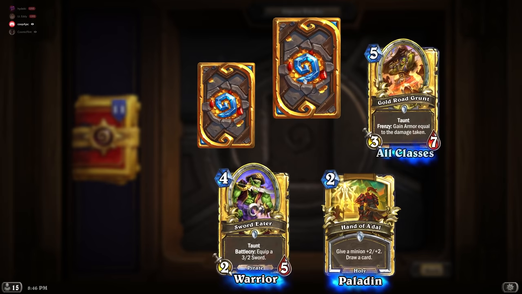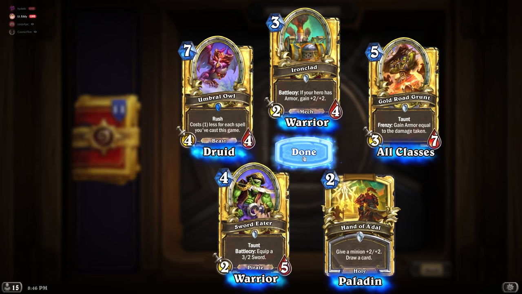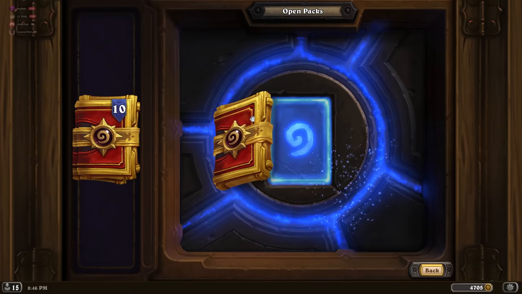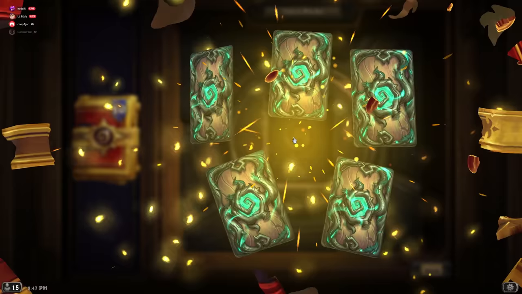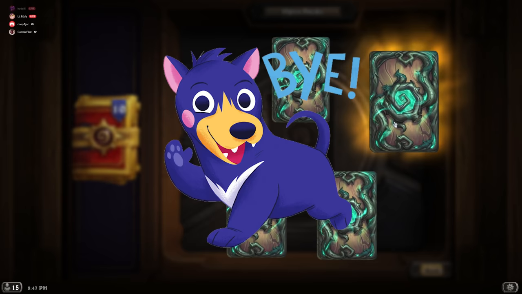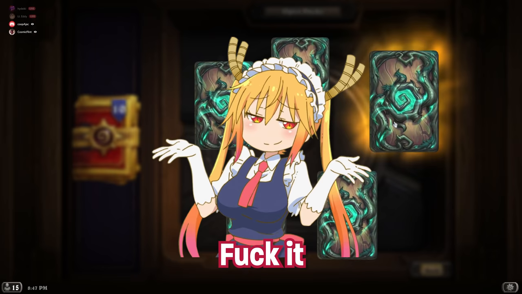You're just going to have 15 packs and you'll have 15 rares. That's the luck we're going with right now. On the flip side, crafting golden commons and rares is the worst. Price per dust ratio is way higher. Legendaries are just double, and with commons and rares it's like 8 to 16 times.